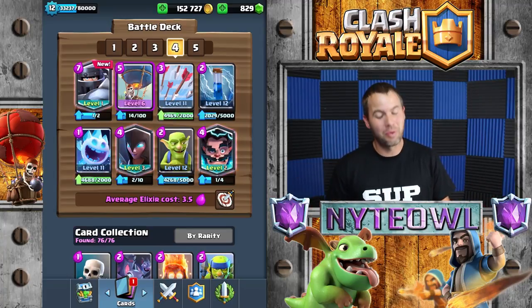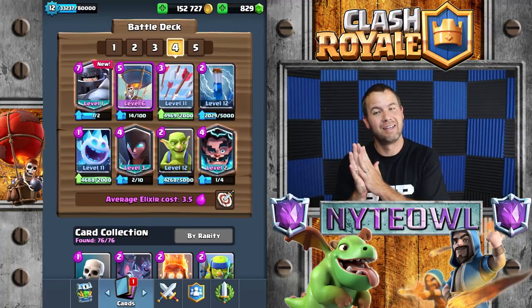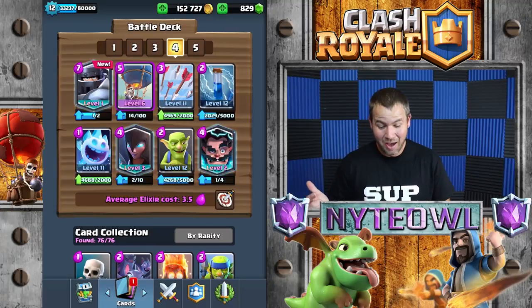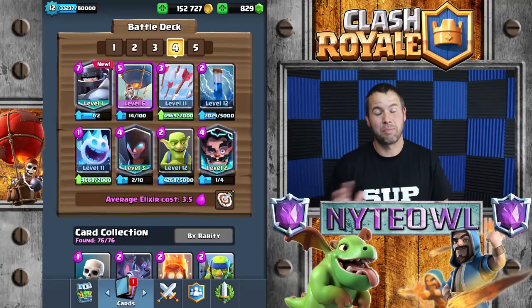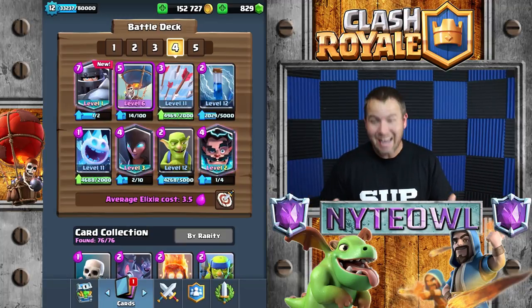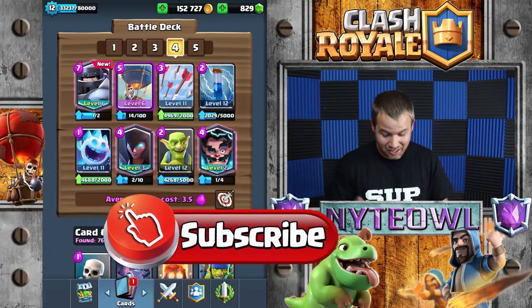I have a killer deck for you today. It features the Mega Knight and the Balloon, which is pretty sweet because a lot of times I have not been able to use the Balloon, but I played it with this deck and it actually works. It works really well. And so let me show you.